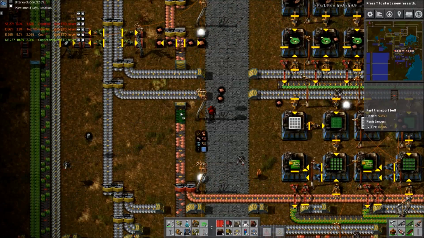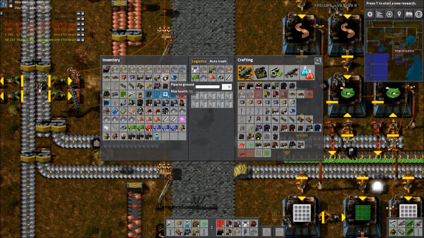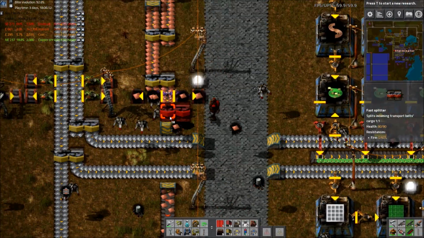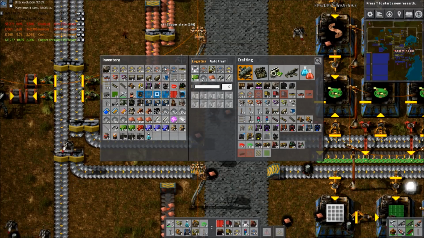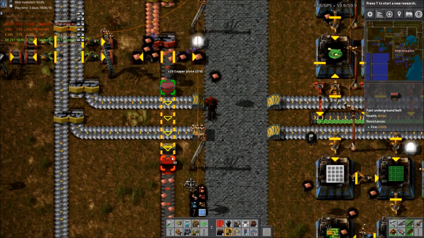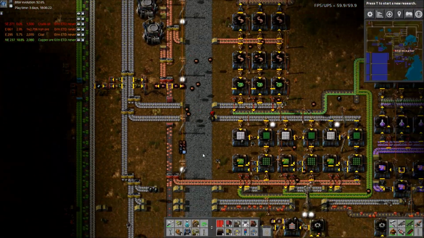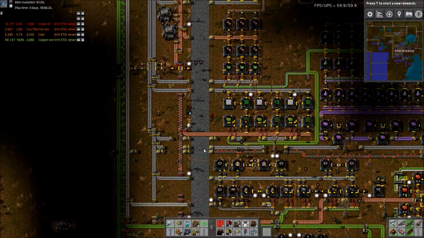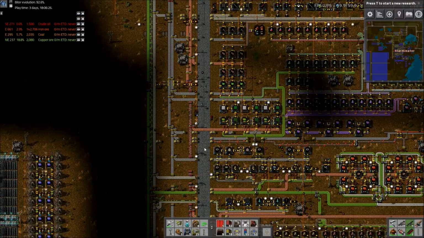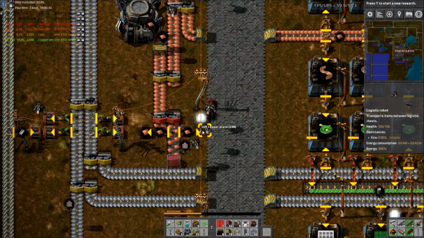So maybe we do need to increase the smelting at that area, so we can actually send some more down the main bus. Now, I don't know if they're pulling from this. If they are, that could certainly be the issue. If they have to fly... Yeah. Let's just get rid of that.